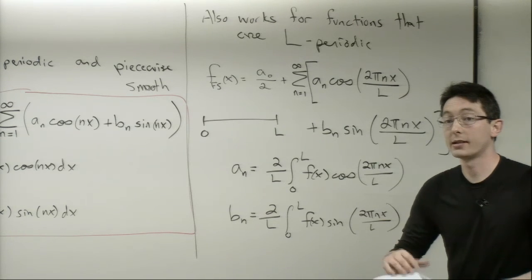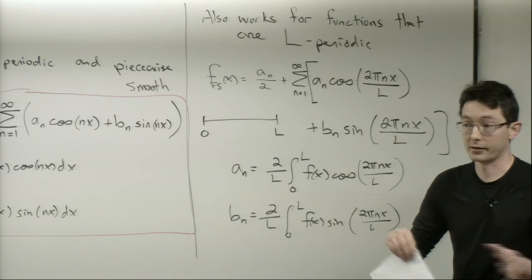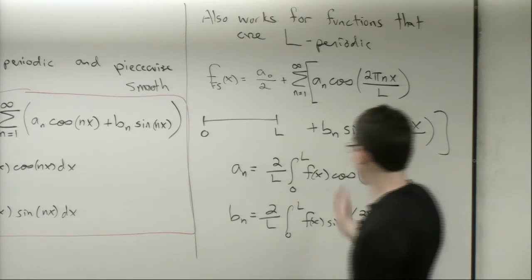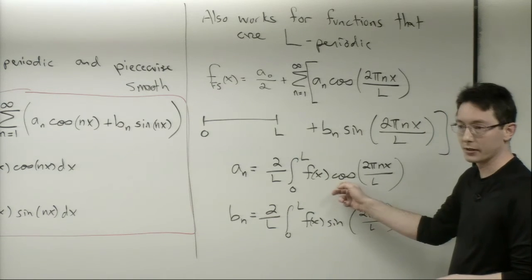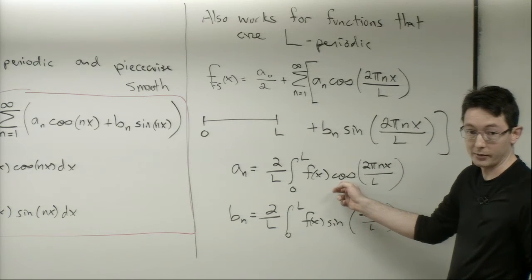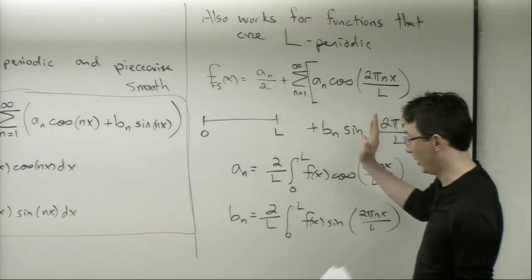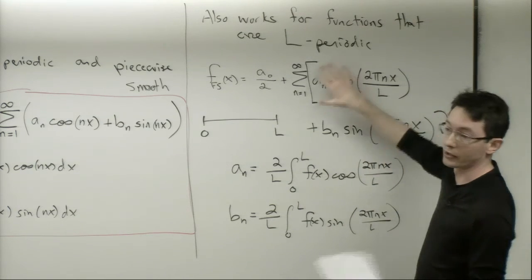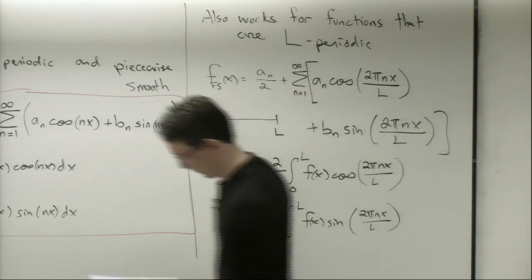So I want to code this up in MATLAB and give you some examples of what this looks like. These are all things we can do. We can integrate a function times cosine of any frequency we like in MATLAB over any domain we like, and we can add up functions and plot them.